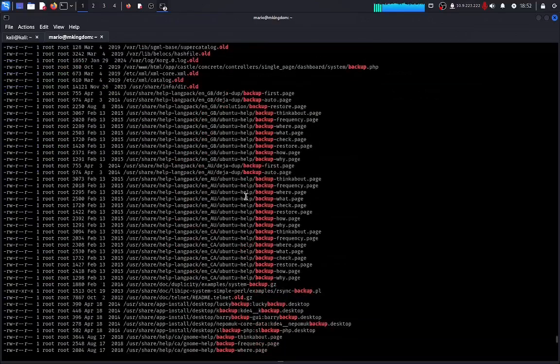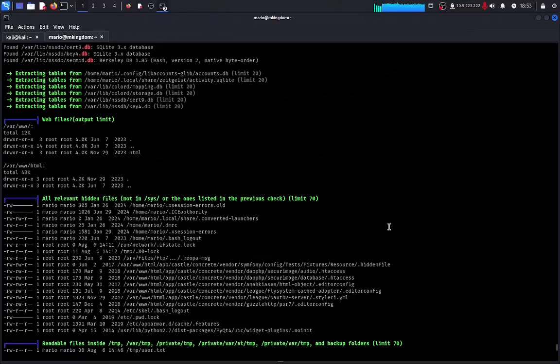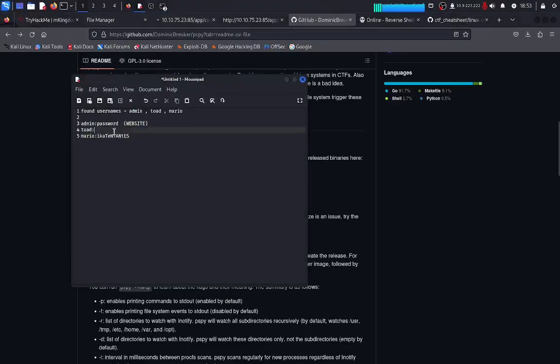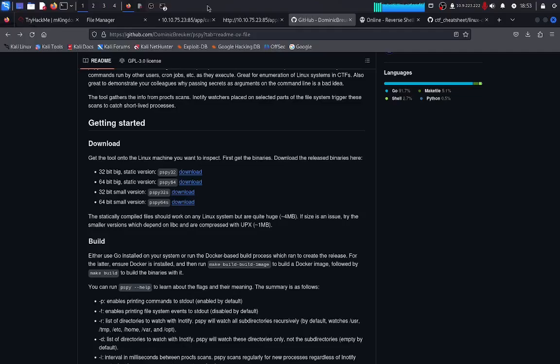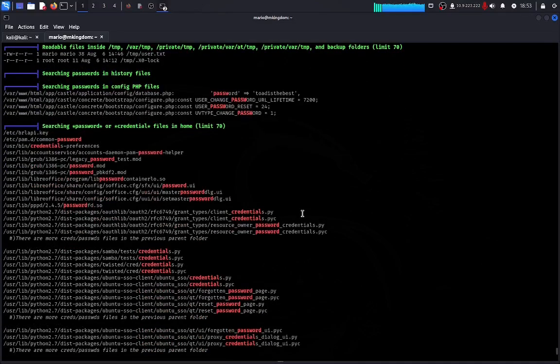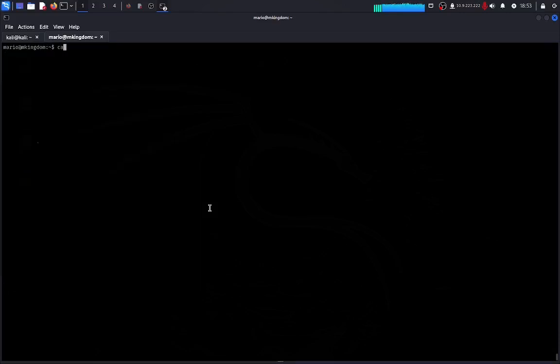Is there a config file? Okay, we got a password. Toad, I'm guessing that's Toad's password. In the database, the only person I have a password for is Toad. Unless it's root's password, but I'm gonna go on a whim and say that's Toad's password. Yeah, look, okay. Didn't really get much.